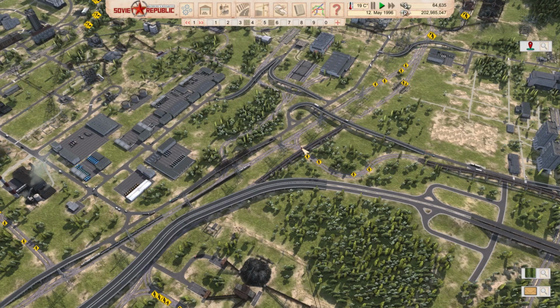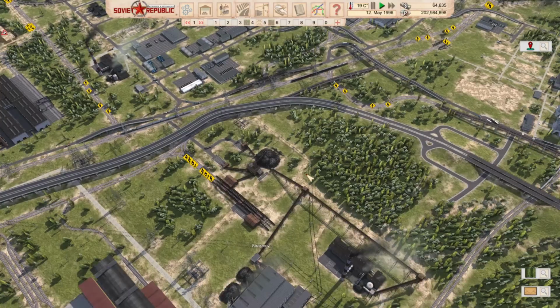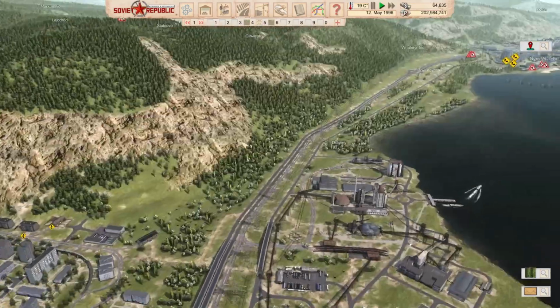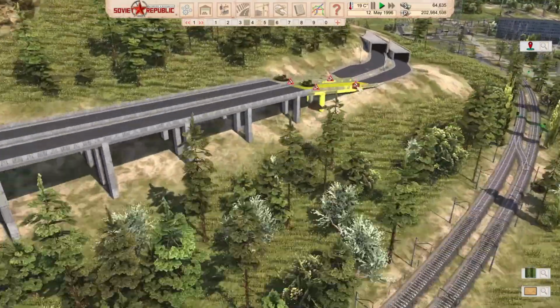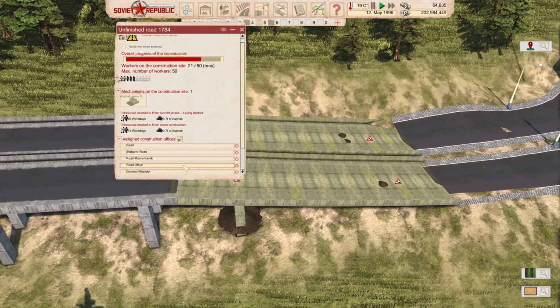If somebody noticed in this picture what's wrong with this, there's no road construction sites anymore. Yay! London, baby! We're done. What about here? Still not done. Still not done. Okay, it's time. This is the last segments we need to finish.